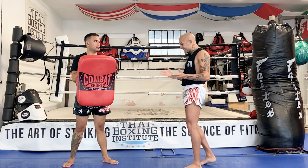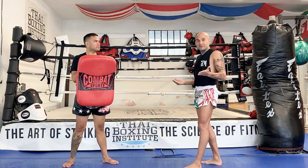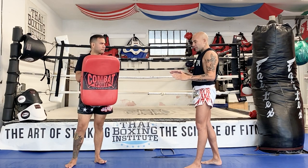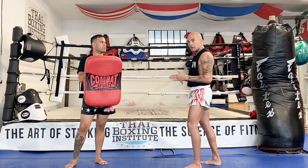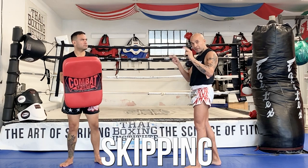In my opinion, that stepping left kick is the easier way to approach the switch kick. Now, I think it's a bit slower, which is useful and helpful for beginners. But what if it's time for us to advance in our technique? So now we're gonna go over the skip switch kick. Why do we call it skip switch?